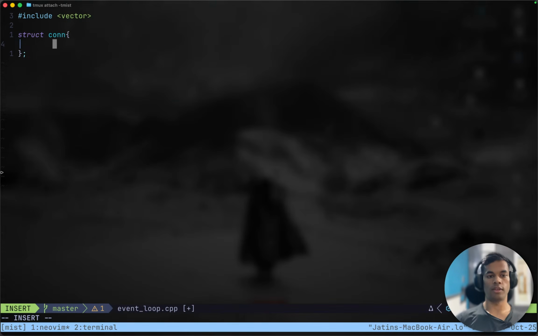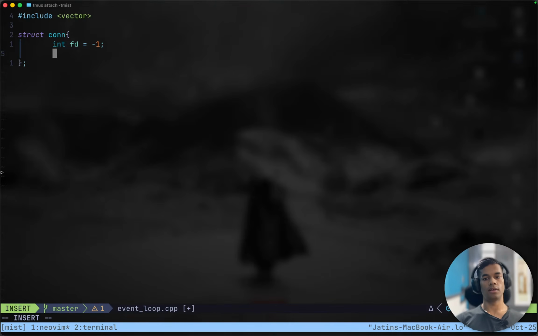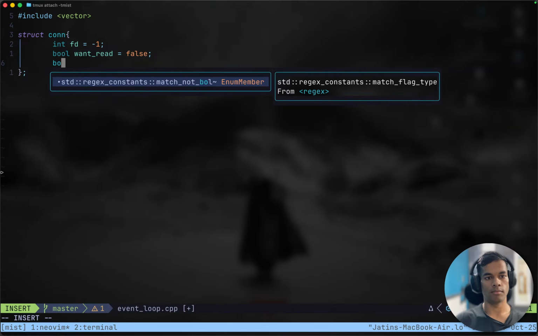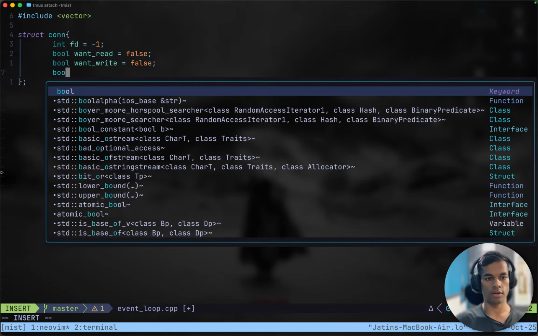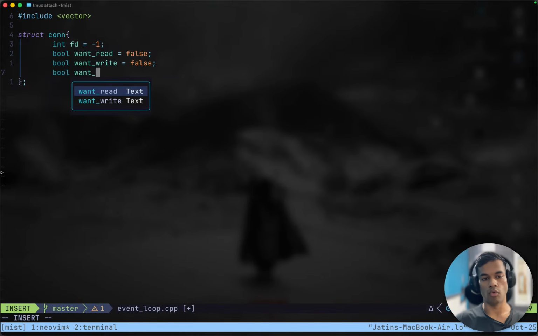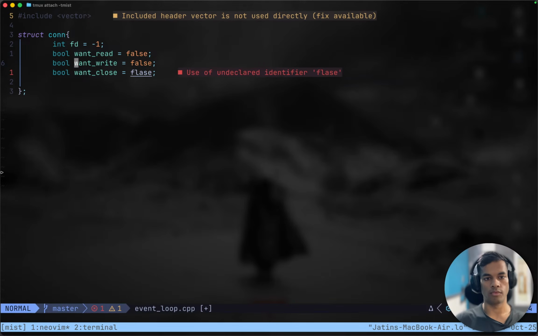First thing is an integer file descriptor, which is by default -1. Then a boolean want read, false initially, a boolean want write, also false initially, and a boolean want close. Do we want to close this? Not initially, so false.